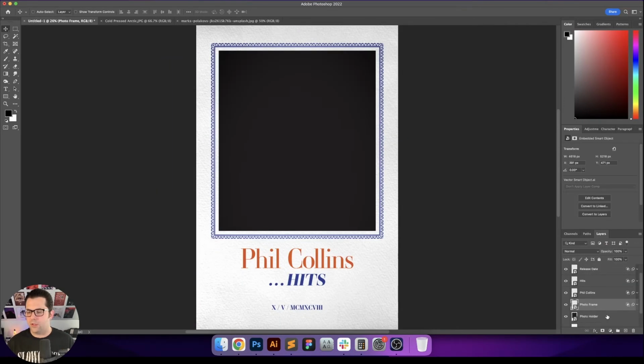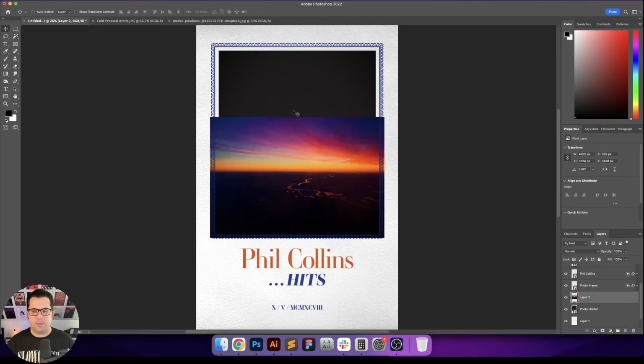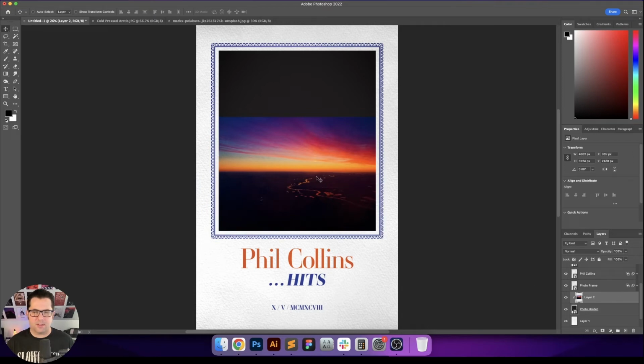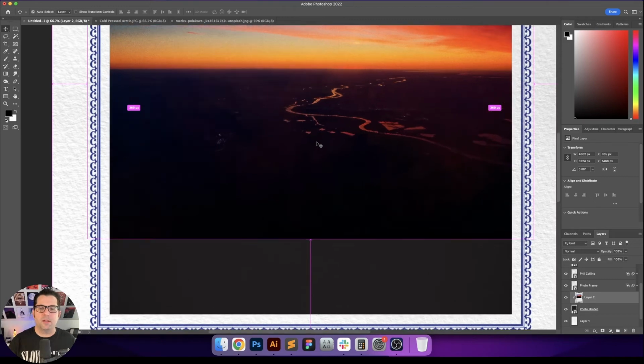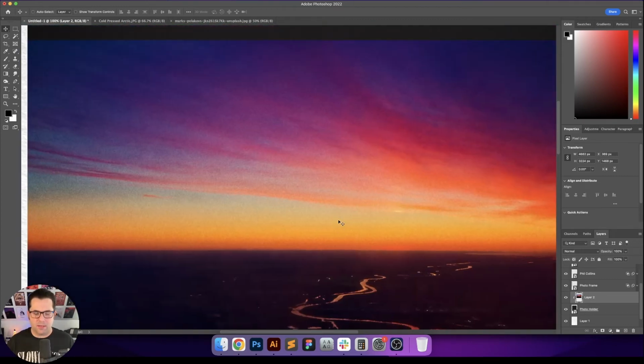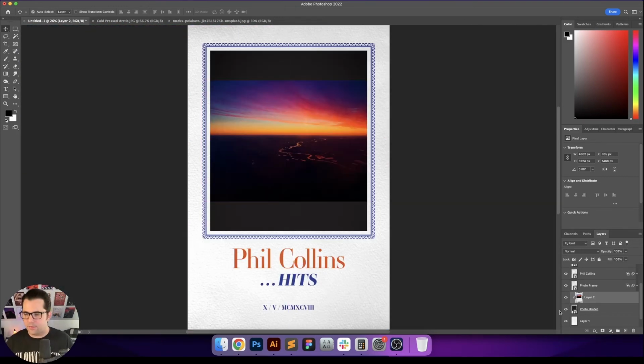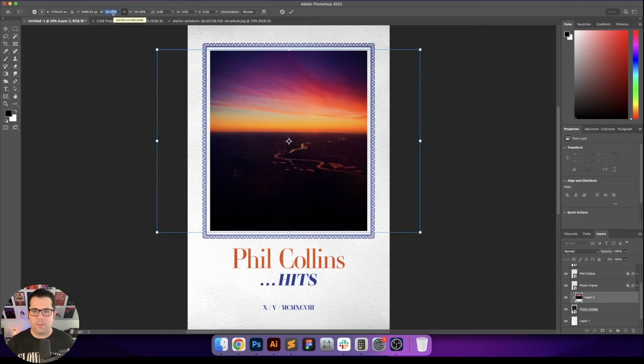I'm going to go to our photo holder, go directly above that, and then hit paste. And now I'm going to do both of these and mask that to that layer. And as you can see, we're already picking up the effects of that grain that's laying on top of there. So really nice, classically shot image that we're putting into this frame.